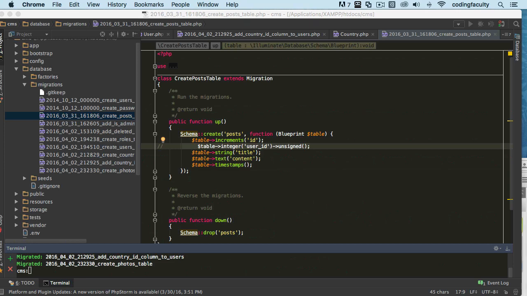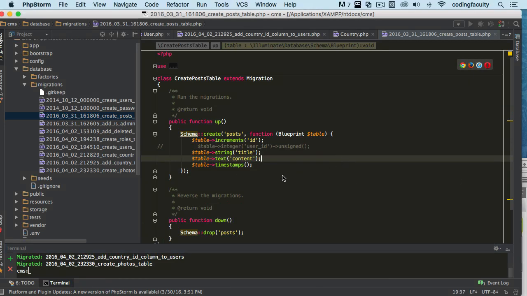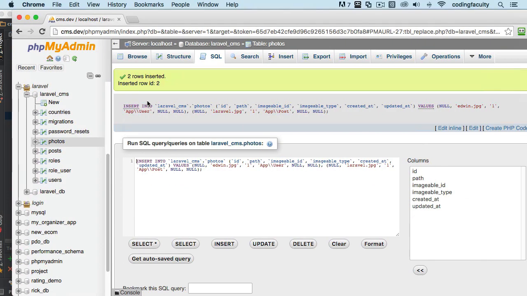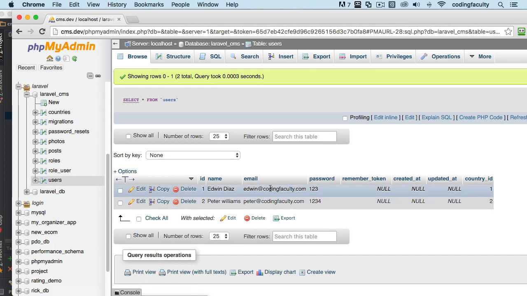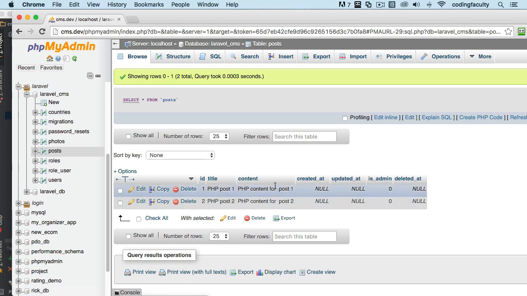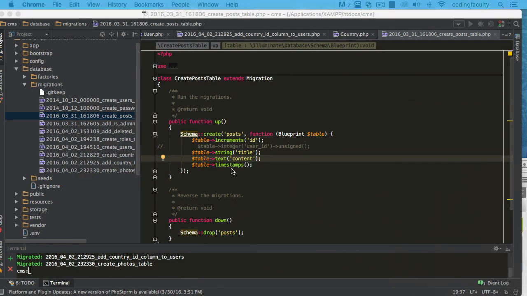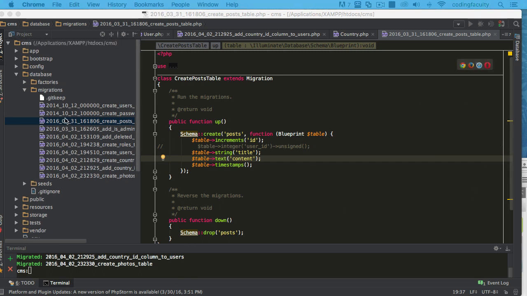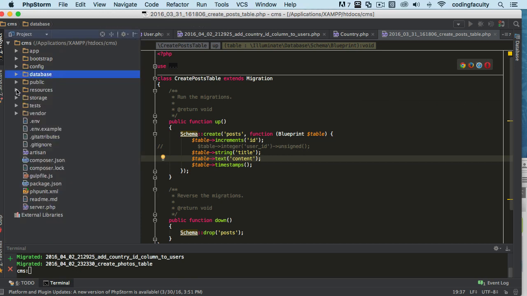One thing that we need to do is double check that the post doesn't have a user ID field here. No user ID. All right, cool. Now that we have this, we need to set the polymorphic relationships. Let's look at the model real quick. And I'm pretty sure we haven't done that yet.